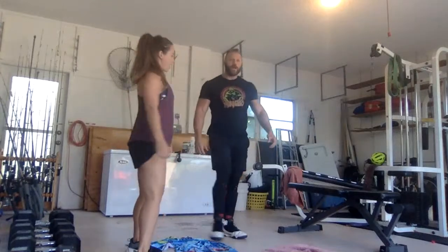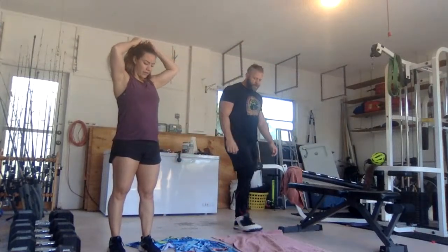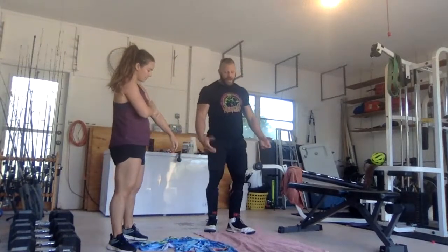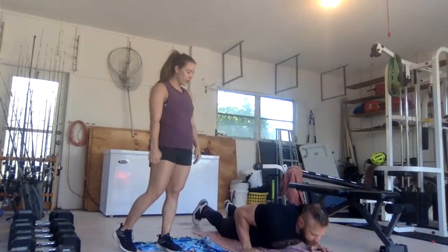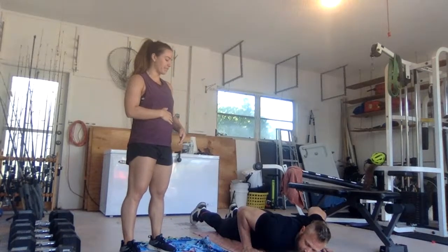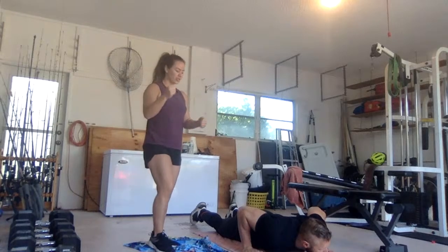Okay, so now we're gonna do some press ups for the back. This is a really great exercise if you sit a lot during the day, or if you have any kind of persistent back discomfort. Cammy's not gonna do it because it's on your belly, but it's pretty simple. For pregnant women at home, you want to do stuff for your core, but you don't want to really stretch it. Especially, I'm getting around 5 months and my abs are starting to want to separate, so you don't want extra stretch and ripping.